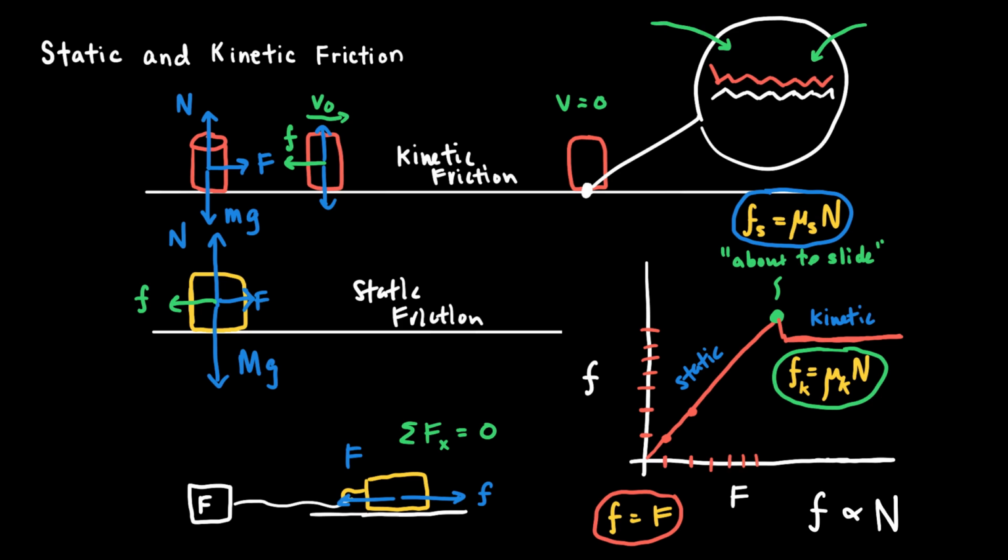But ultimately, how easy it is to push something over one surface really just depends on the mutual properties of the two surfaces. And so I've defined these two variables, these mu s's and these mu k's. And what mu k and mu s are really determined by are just the type of surface that you're dealing with. And so in order to dive a little bit further into that, I'd like to just give you some examples of what the values of static and kinetic friction are for a couple of different pairs of surfaces.